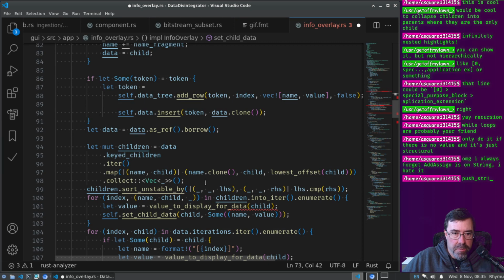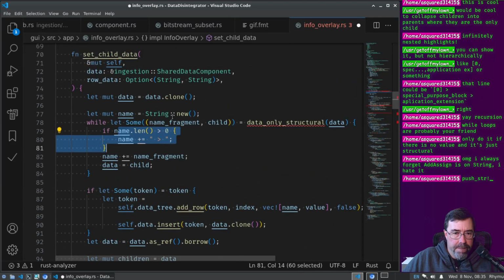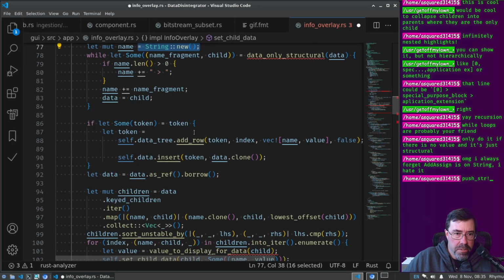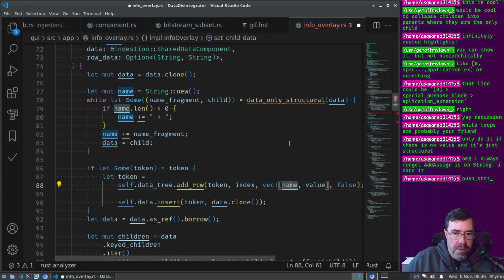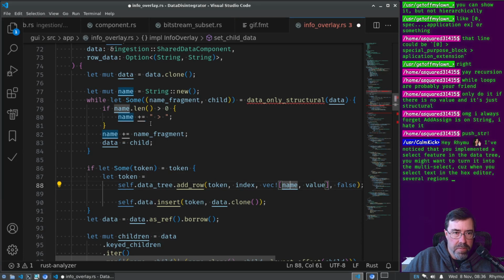And then the first element of the vector is what I can build on here. Yes, so I can go into the row data and grab the name out, and if it's something, and then what I actually add here, yeah, I can get a mutable reference to the first element of the row data. That's what I can do.